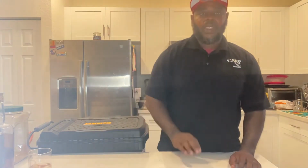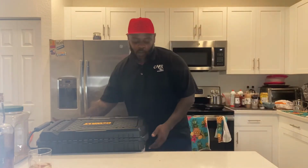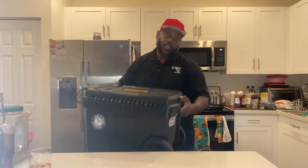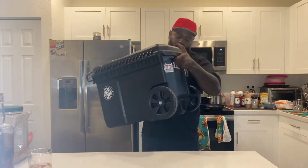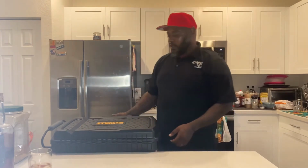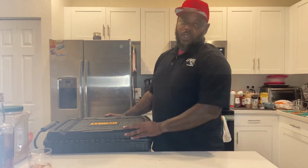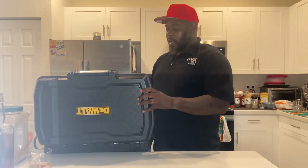But for right now, we're going to get that out of the way. What I have here, I picked up at Home Depot. This is a DeWalt toolbox with wheels, and of course, it has a handle that you can pull along with you. What I use this for is not my mechanical tools, but my pitmaster tools.